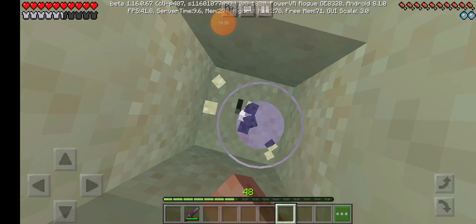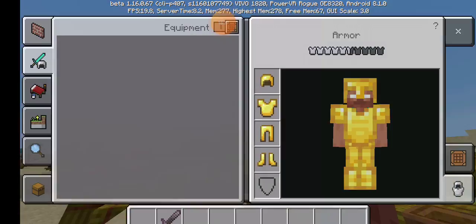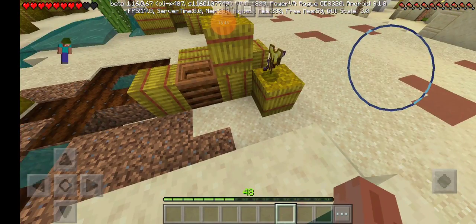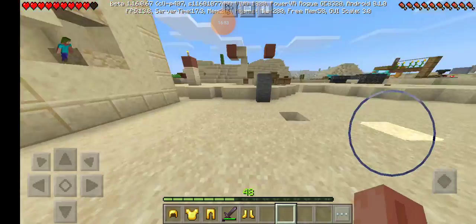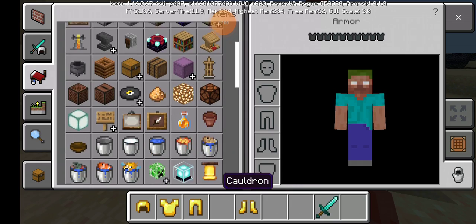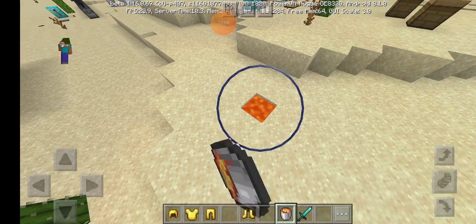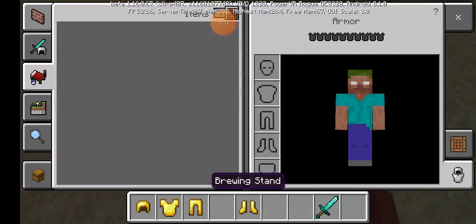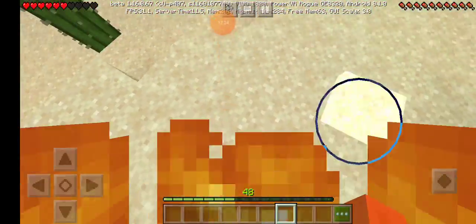Ow! Okay, so much damage. And if you just break all your armor like that, or just put it. Yep. And then if the... Where is it? And if you accidentally throw them all, and it can come back because it's too horrible.